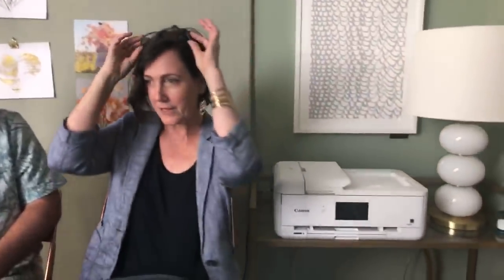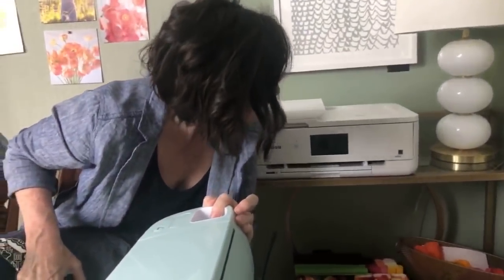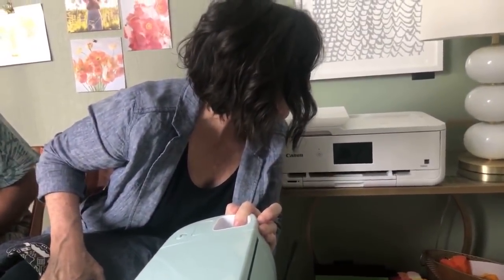So Emily, what questions? Sherry and Belinda and a couple of others would like to know the name and the model number of the printer, please. I have to put my glasses on. I'll call it out. It's a Pixma TS9521C, and it's by Canon. And we'll put the link in there for you guys.